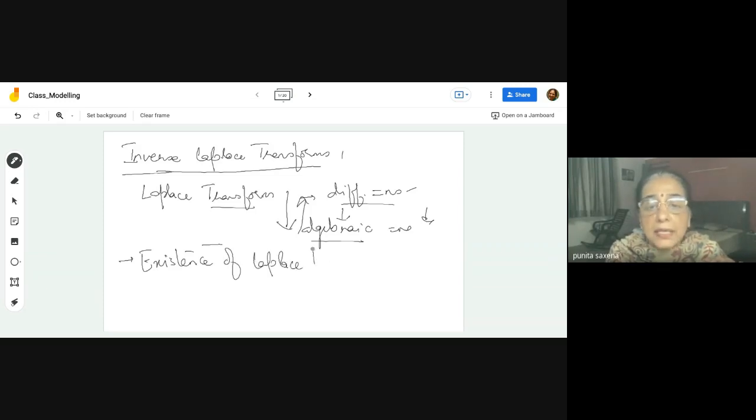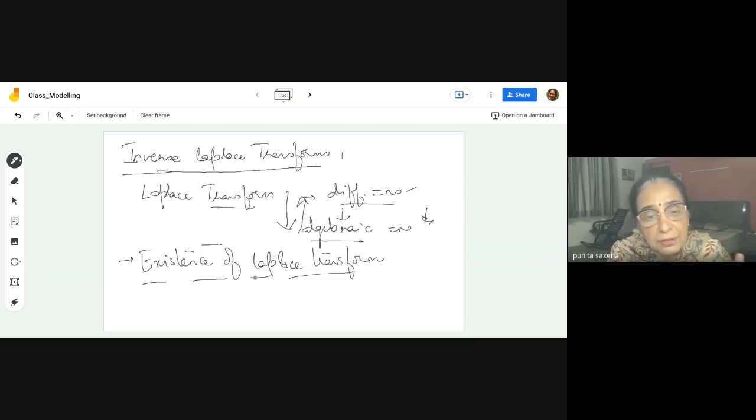What did we do so far? We just learned the procedure of finding the Laplace transform. That means nowhere did we impose a condition, nowhere did we check whether for the given expression the Laplace transform would exist or not. We never checked it. We just assumed that it will exist and we just obtained that transform, right? But then it may not happen for all kinds of expressions. It may not happen for all kinds of functions.